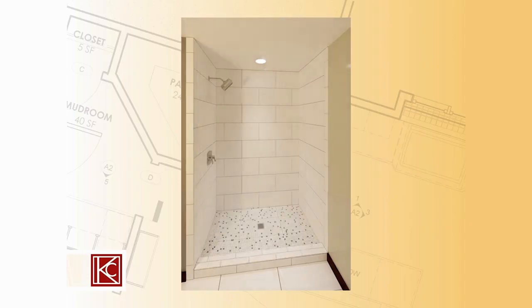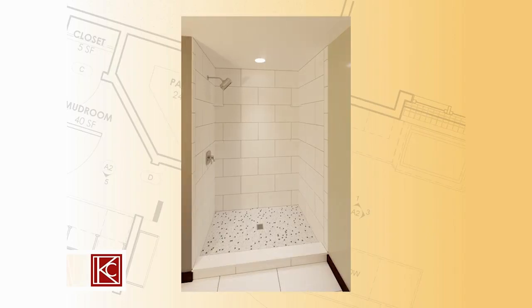The second slide is still pretty contemporary looking, but a little more of a classic or traditional look to it. It uses a mosaic tile on the floor, and the larger field tiles are installed in what we call a running bond, where they're offset, kind of like brick. And using bullnose tile to terminate at the end of the shower on the wall on the right, and then bullnose tile as casing on the outside of the opening on the left, and all using bullnose tile on the curb also.